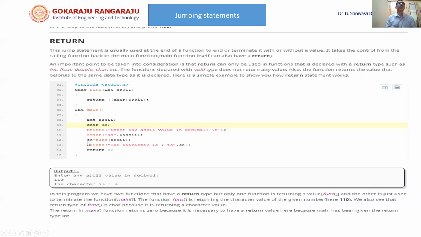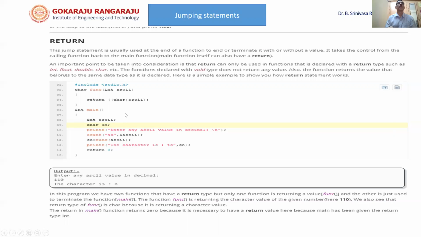Then we are writing a function call here. ch is equal to function(ASCII). That means ch is a character variable, and function ASCII is the integer value that you have given. Now it goes to the function statement. So it goes to this point here and returns the character of ASCII.